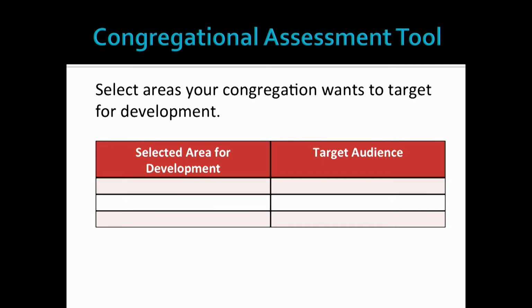And who's the target audience? So what areas do we want to develop in terms of our church life, intergenerational, family, age group, missional, digital? What do we want to develop, and who is the target audience or audiences? Does that make sense? This is the activity for the next 20 minutes to a half hour.